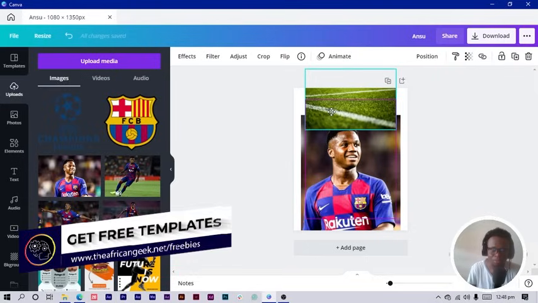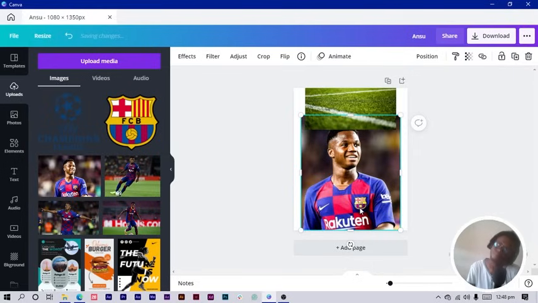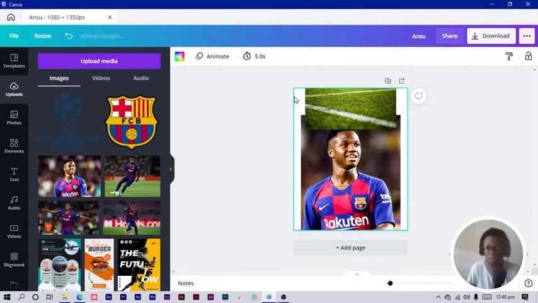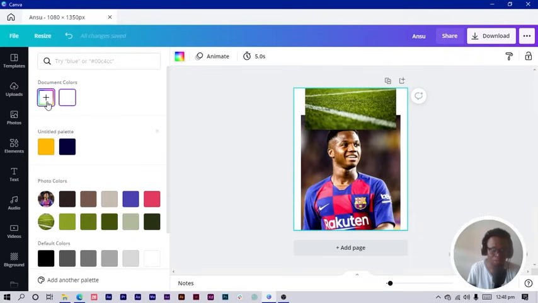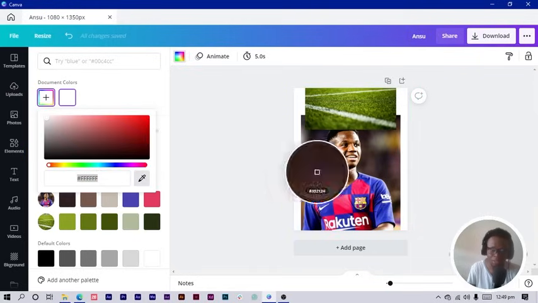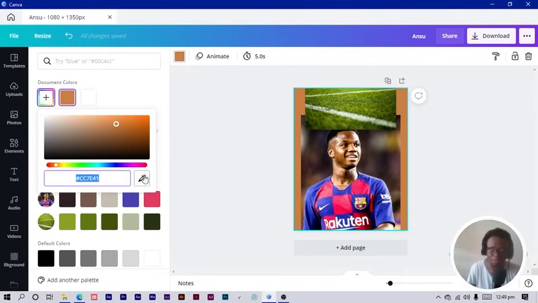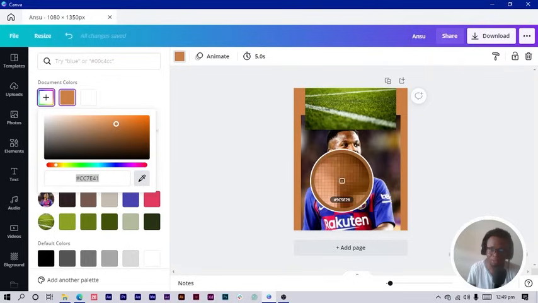If you are using the desktop version of Canva, you can come to colors. When you select this color, you find the color picker, which you can use to pick a color for your background. That's one of the cool things about the Canva desktop app.